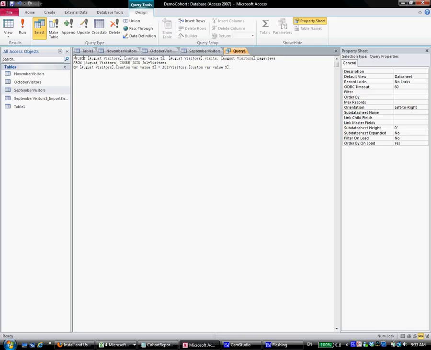Basically, you can see this is select August visitor custom variable 5. That page view, we don't need that information now. We just need August visitor inner join July visitor.